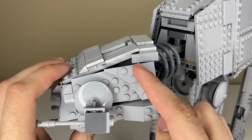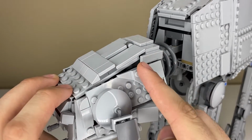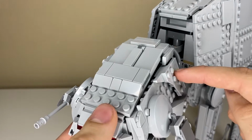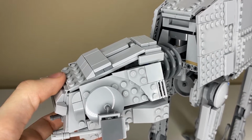Now, I do like this look. I wish it covered it up a little bit more right here, but I don't really like how this looks with a 1x4. It just sticks out a little too much, and then there's just a little bit of empty space in between where the studs should be to connect it. So I don't really like the empty slit that it leaves if you do a 1x4, so I just stick with a 1x3, and I'm pretty happy with the look.